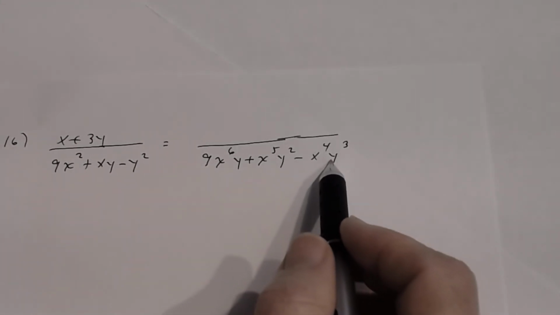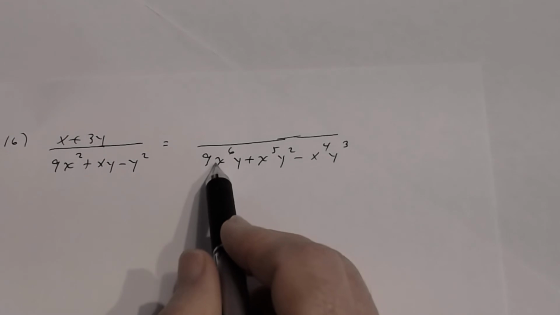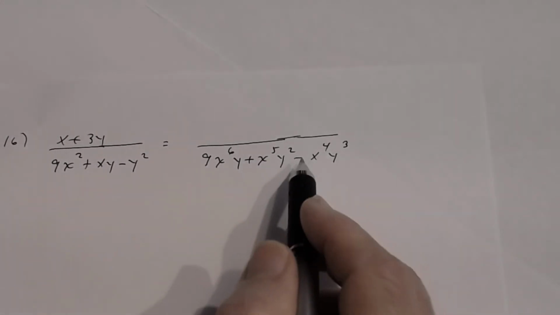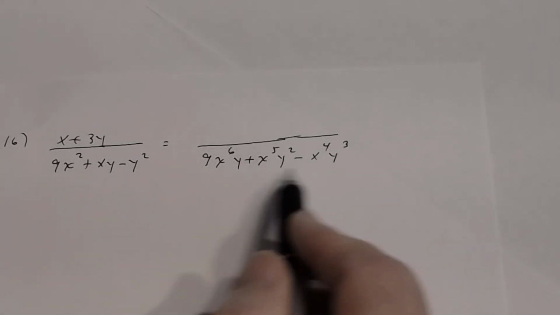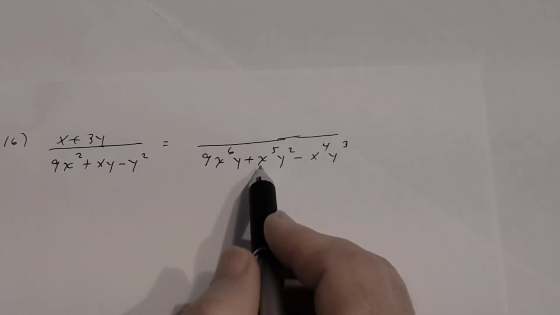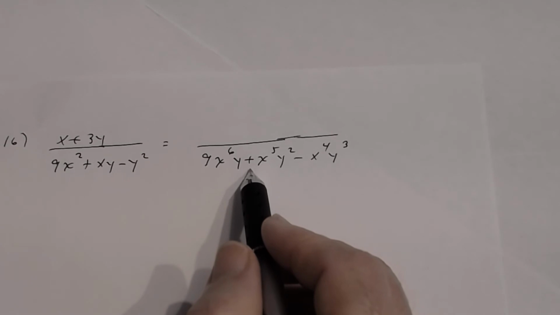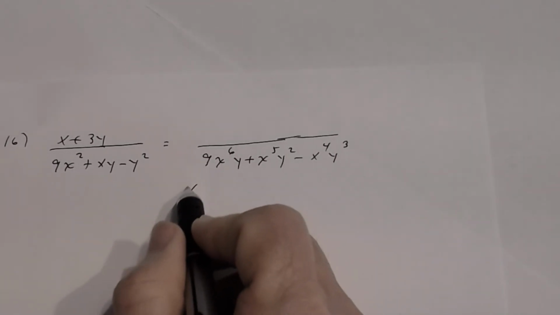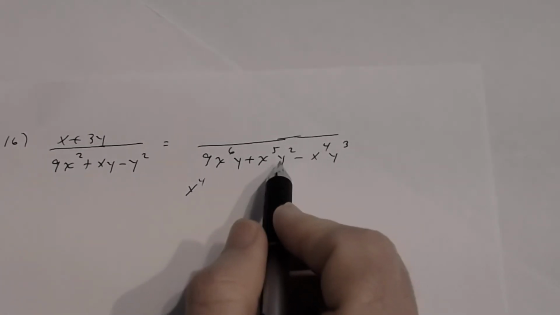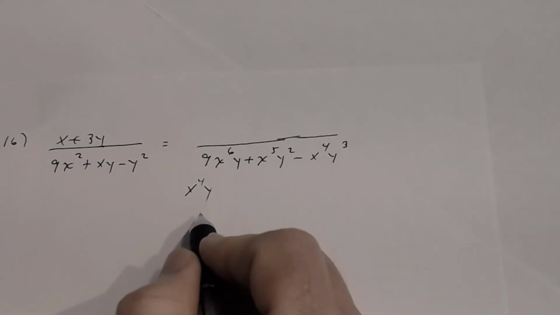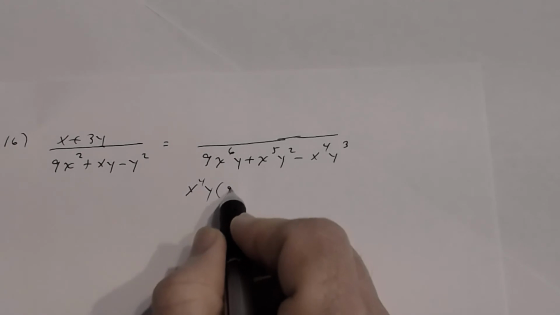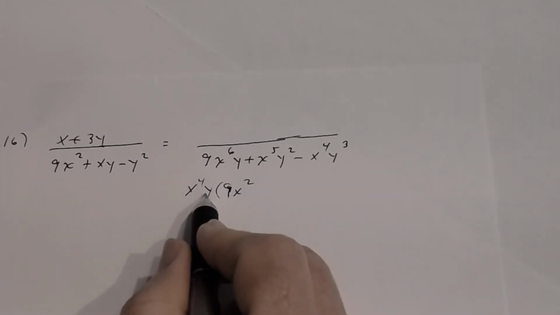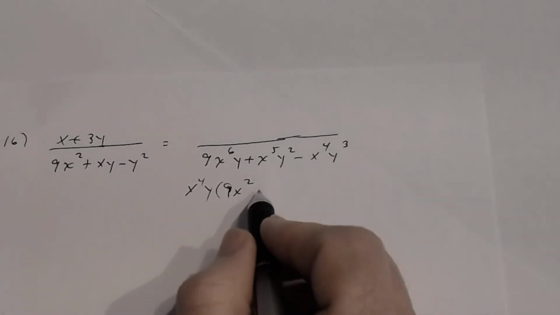So the GCF would be, let's look at the x's first. There are 6 factors of x here, 5 here, 4 here. Remember, in finding the GCF, when you're factoring out the GCF, you've got to take out the one with the smallest exponent. So I need to factor out the x to the 4th. For the y's, that's y to the 1st, y to the 2nd, y to the 3rd, so I'm going to factor out a y. So then I get 9 times x to the 4th times x squared is x to the 6th. I already factored out the y, so I don't need any y's here.